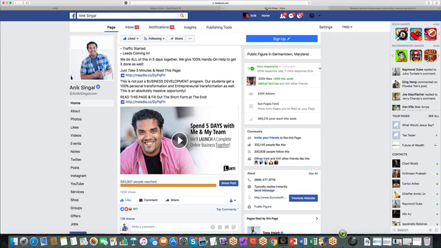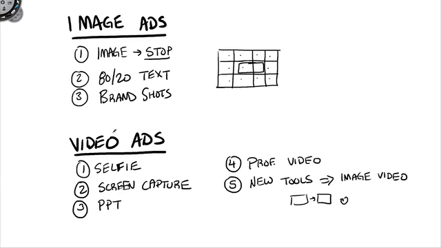So let's go back to Facebook here. And the very first type of ad that I talk about is a selfie video. These are the easiest to do, guys, and they work superbly well. I believe selfie video ads work a lot better than professionally shot video ads. That literally means you take your phone, you walk around with a selfie stick. If even that, you can just hold the camera in front of you, or you can have a friend of yours hold it, and it's just raw. It's raw on your camera.